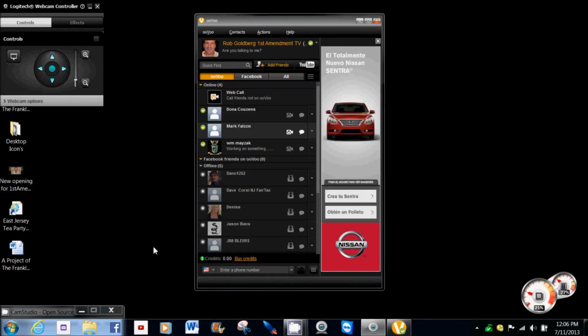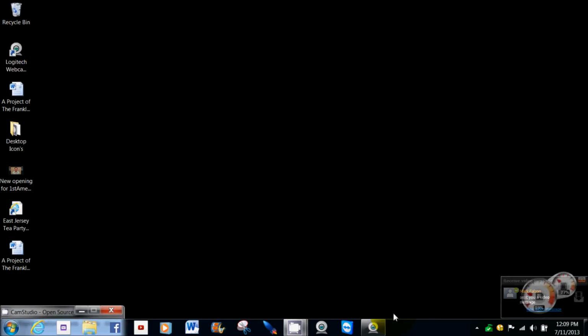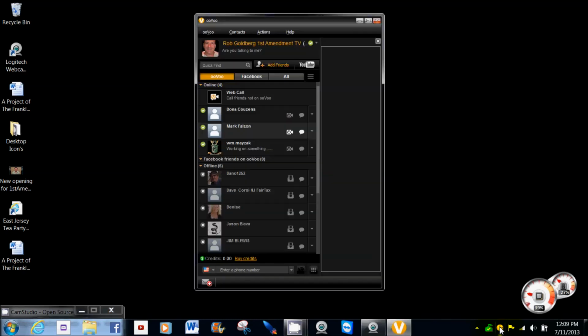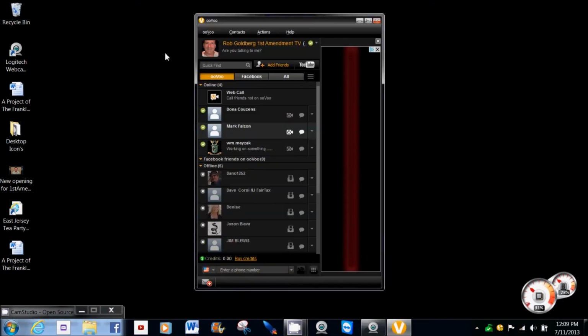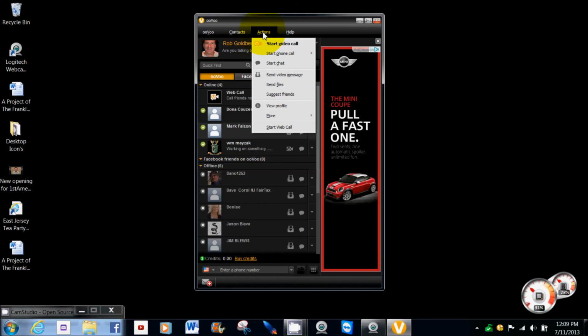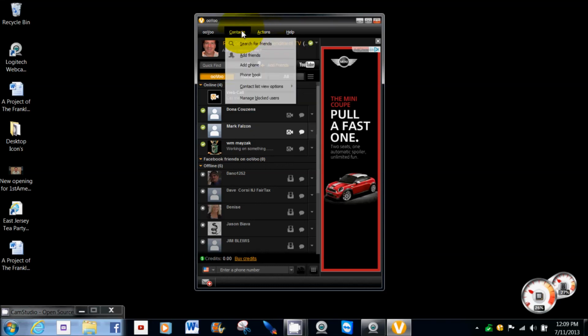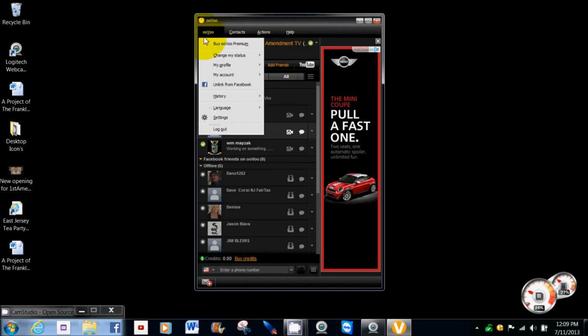Now, Mark, send me a video message. Now, as you saw a second ago, here's a box opened up. When you have ooVoo activated, it said Mark sent you a video message. Also, how you know when that box disappears and that's gone, the ooVoo icon here shows up that I have a video message. I click on that. I go into my actions. Oh, no, sorry, don't go to actions. Forget that, or contacts.